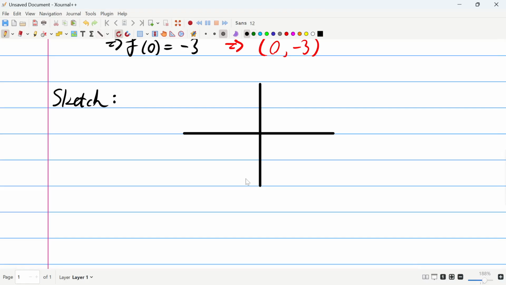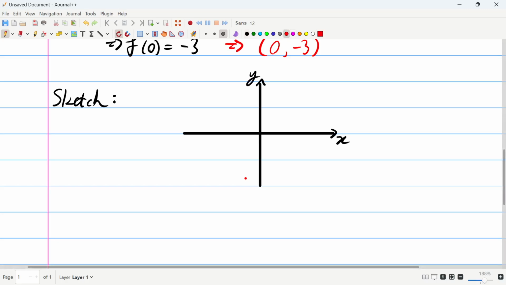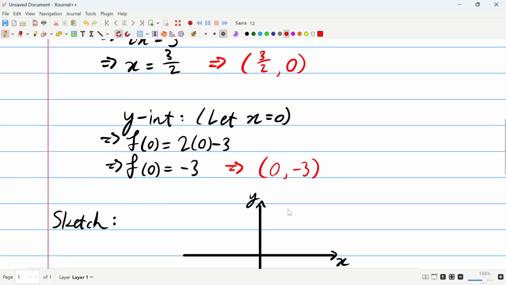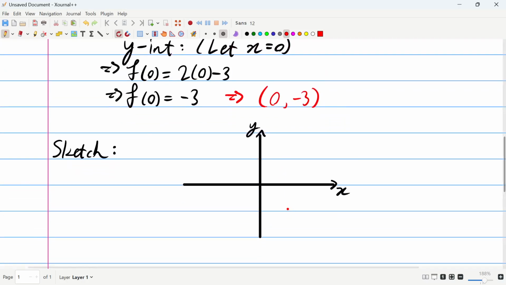And then all we're going to do is just draw the points that we have, but first indicate this is the y-axis and this is the x-axis. And then notice that our intercept is 3/2 and 0, so obviously it'll be somewhere around here maybe. The x-intercept, and then the y-intercept will be somewhere maybe here, where we can call this point 0 and 3. We can call this point 3/2 and 0.